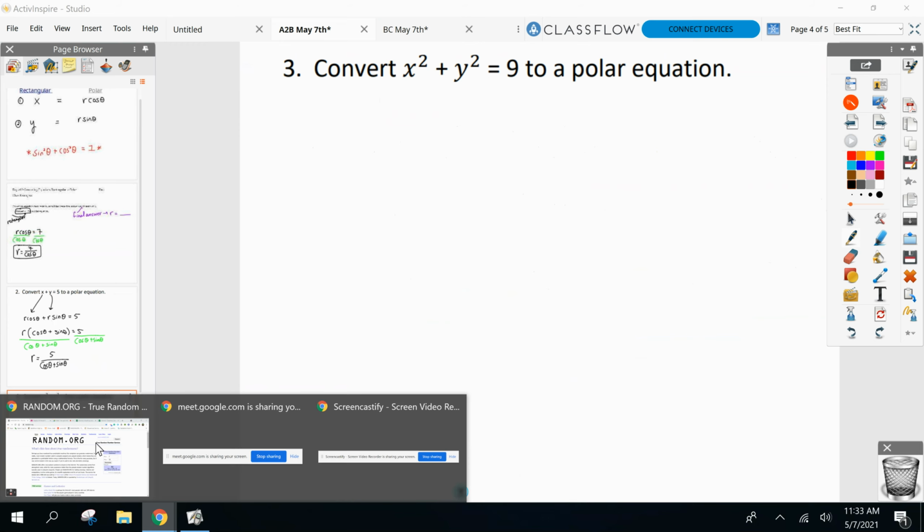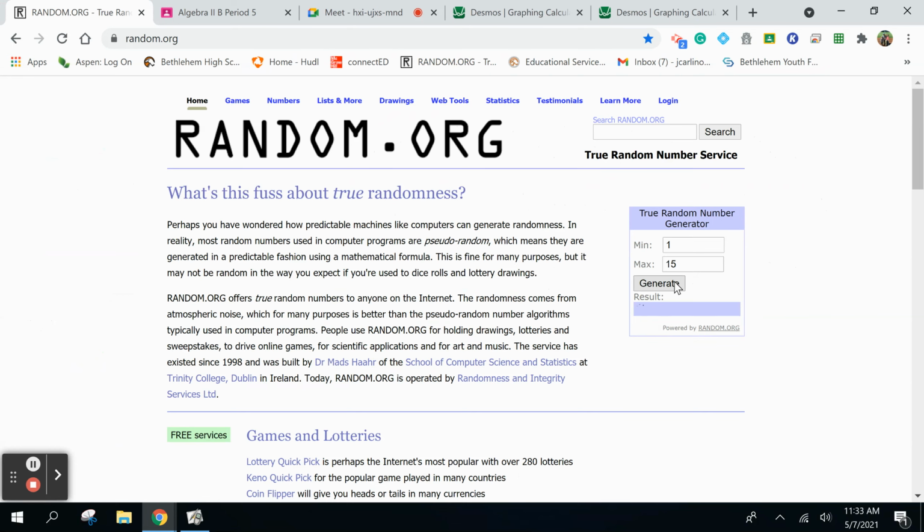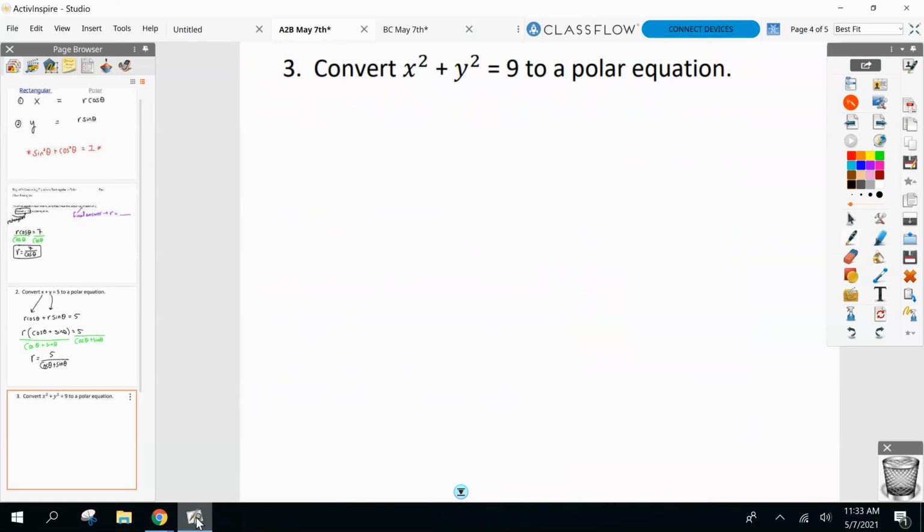So there's going to be two substitutions. Next person, tell me what I'm going to substitute in for X. Eliana, what do I substitute in for X? R cosine theta. Okay, now we see a squared with it. So let me show you how to write that. I'm still going to do R cosine theta, but I'm going to put parentheses around it because I'm about to square it all. That's how I write it. I'll show you how to treat it after I'm done.